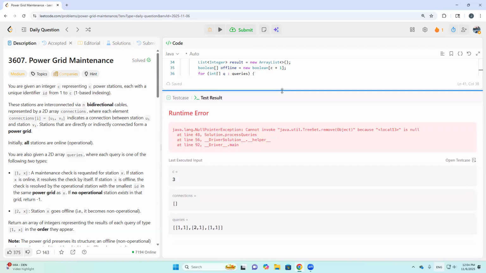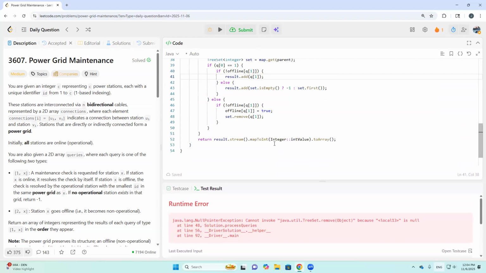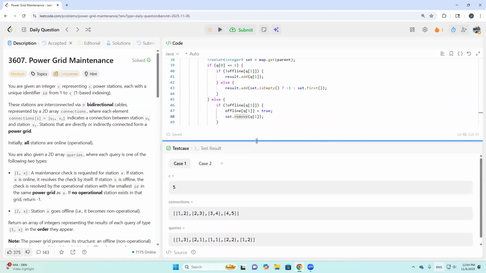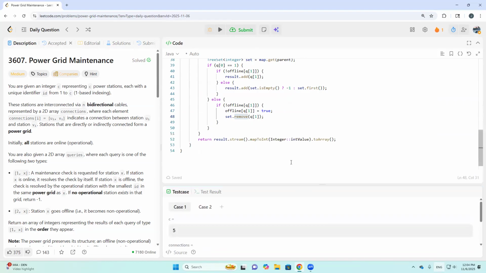Cannot remove. When we remove, which one has a problem? Two. We didn't remove twice.